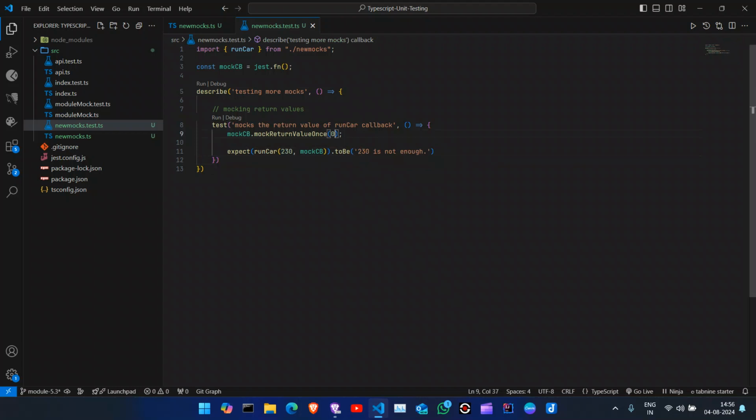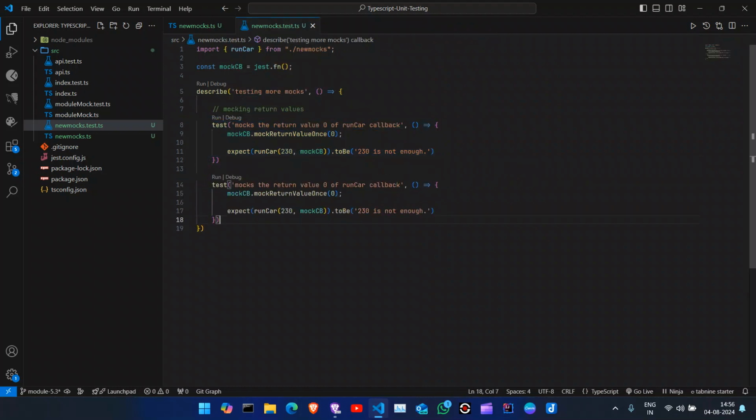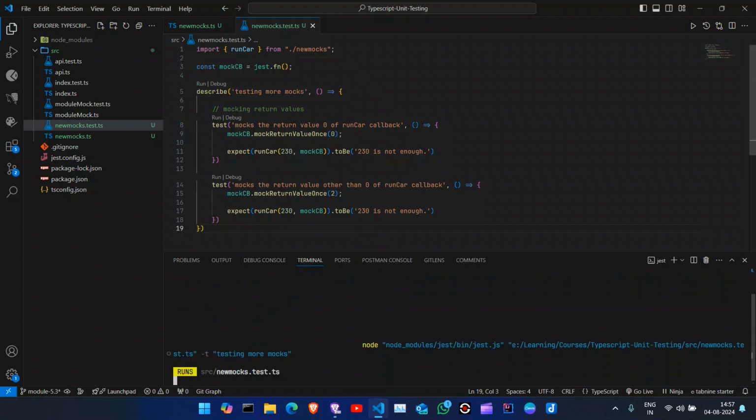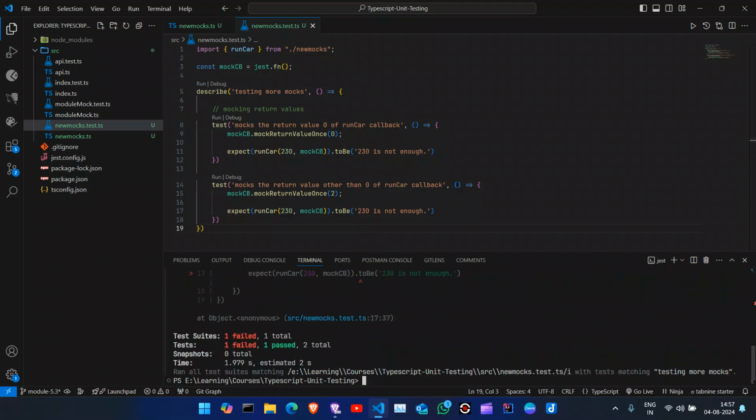Now you can test with, let's say, another test case, other than 0, so let's say 2. If I run this, and here it failed.